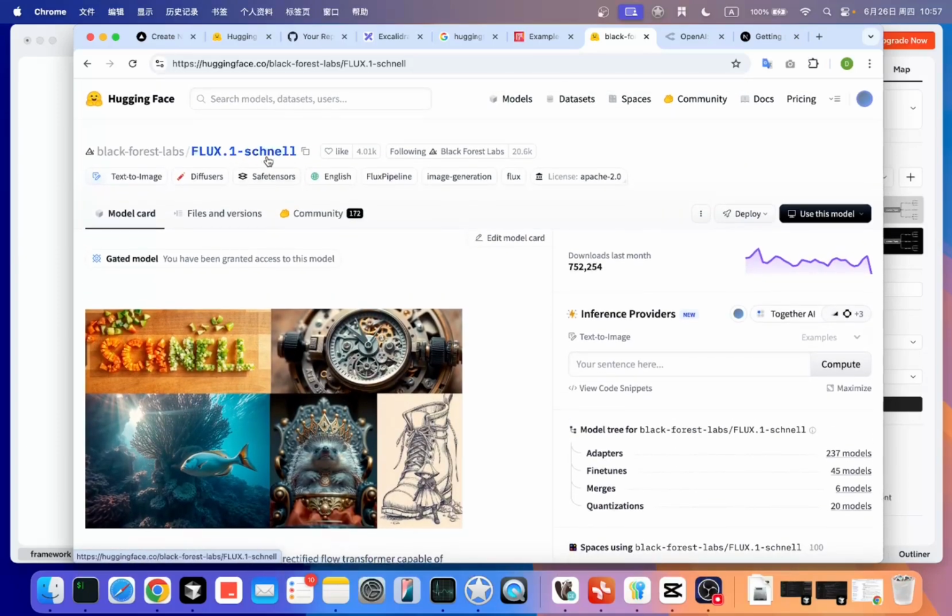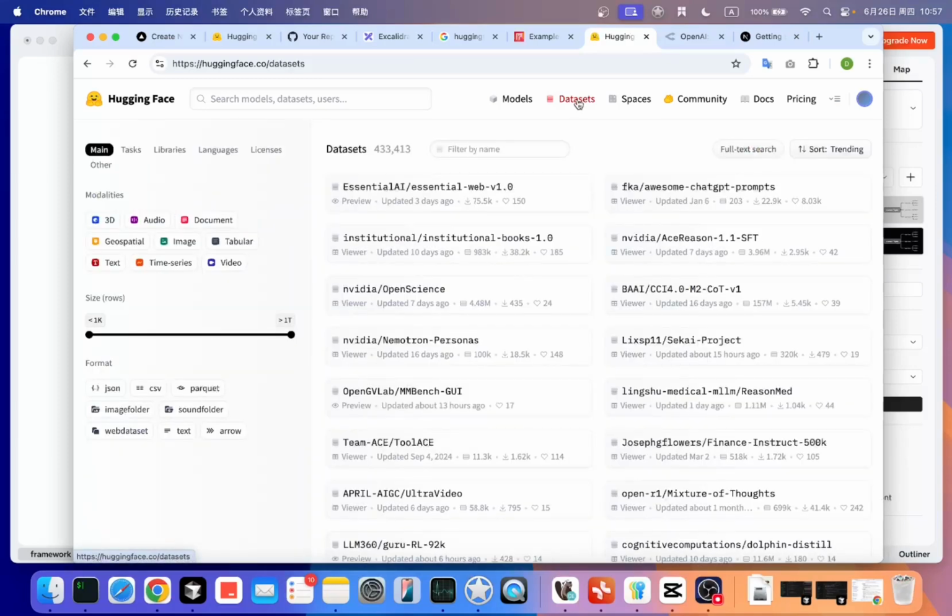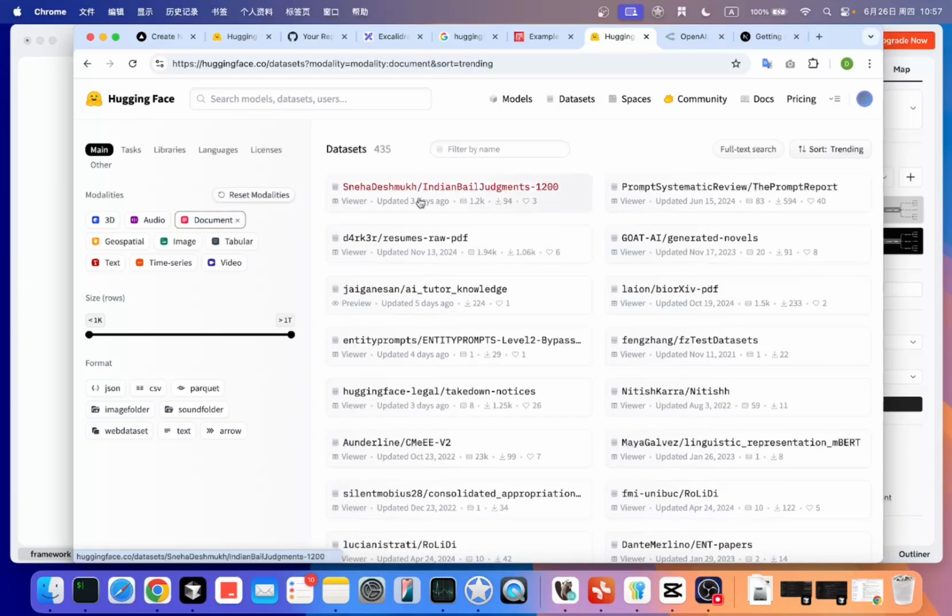So I think I can call Hugging Face a supermarket of open source models and a lot of pre-trained models. Also a lot of datasets if you want to train your own stuff. You can download a lot of data from here.